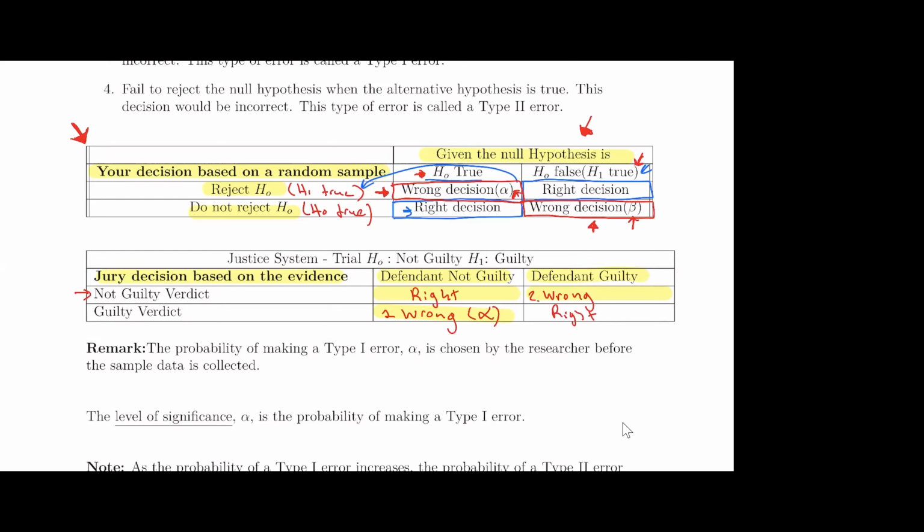So the type 1 error is that you say a person is guilty when in actuality they're innocent. That's the case where you send an innocent person to jail. So this one has to be a type 2 error, because a type 2 error is where you send a guilty person free. So that's your type 1 and type 2 error. Whenever you're doing type 1 and type 2 errors, think about which one you rejected the null hypothesis. Whichever one you rejected the null hypothesis, that's your type 1 error. Whichever one you didn't reject the null hypothesis, that's your type 2 error. Does everybody kind of go with this?